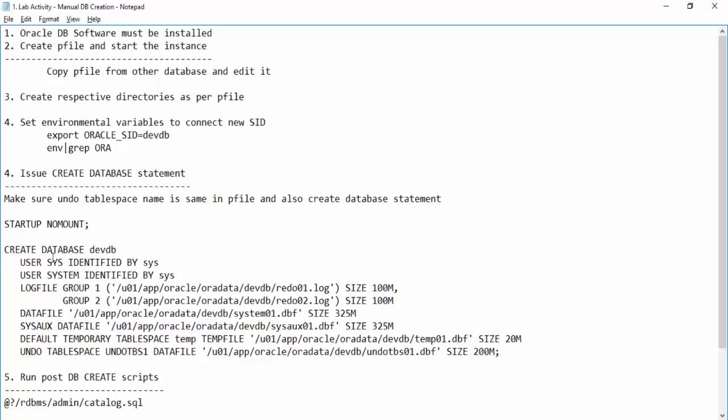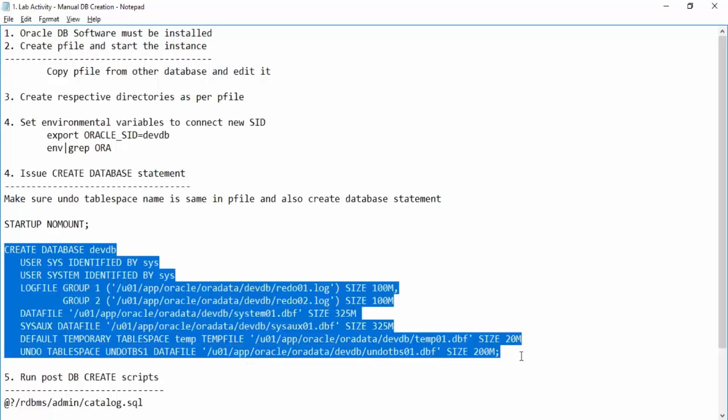Now this create database statement has a lot of parameters, but these parameters are the minimum required parameters in order to create a database manually. So you have to specify these things in order to create a database. The create database statement has a lot more parameters, but these are the minimum which are sufficient to create a database.